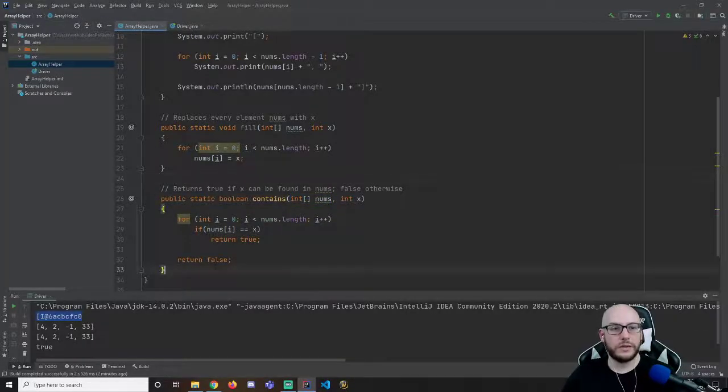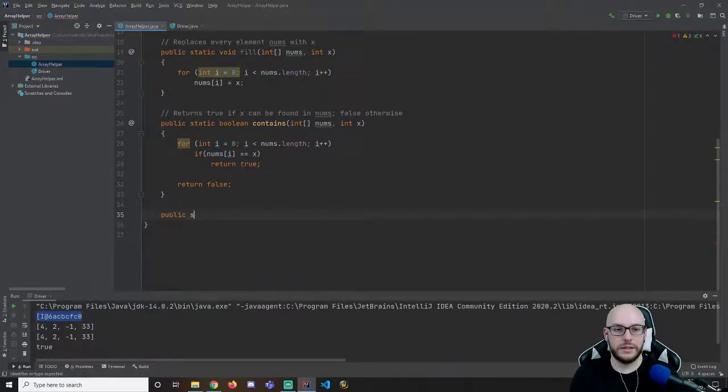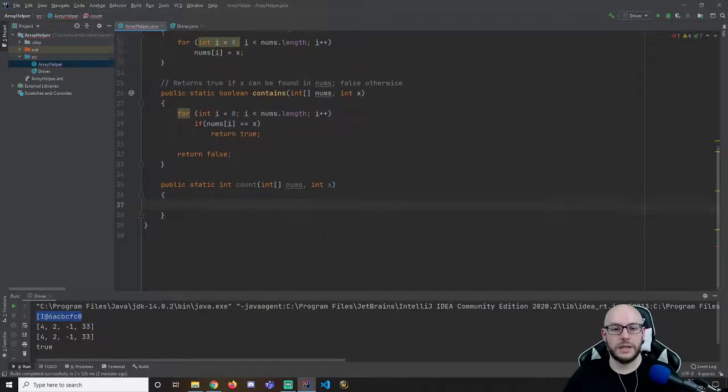Okay, so I'm in ArrayHelper. We're going to go public static. Our return type was int. The name of the method is count. We're going to take in an integer array. You can call this nums, you can call it something else. And we're going to take in an integer x. I like using x when we're talking about a specific number, right?